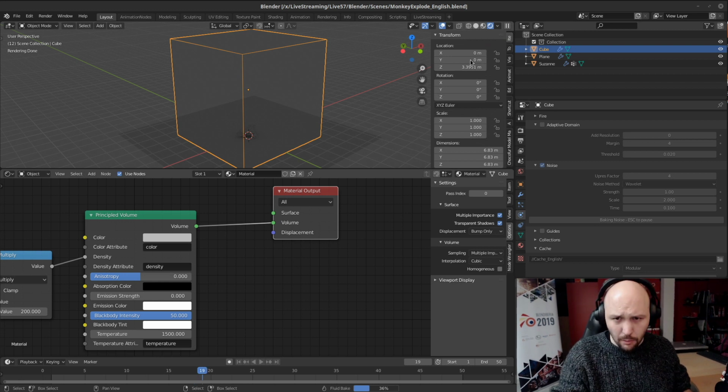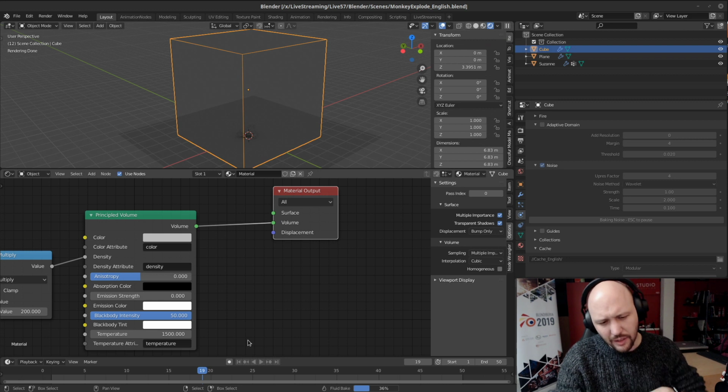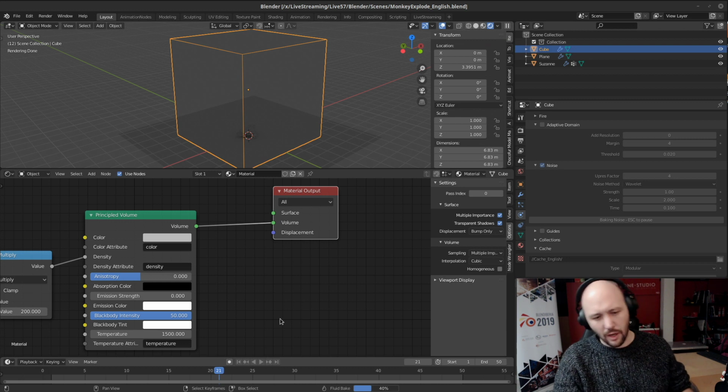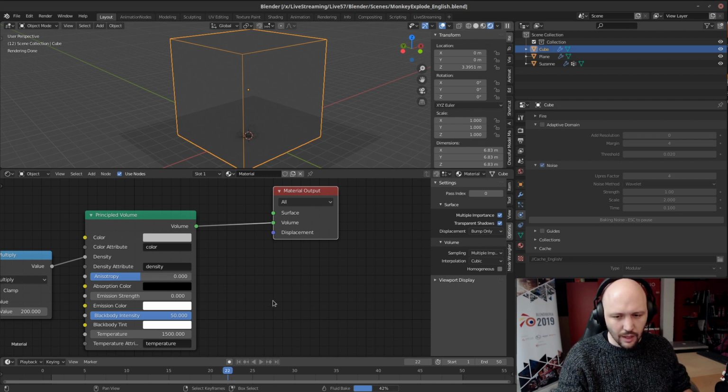Okay, we can stop now. Oh well, the smoke is going to disappear soon. So it should be faster now. Come on. Okay, I will stop now. So now we have the result from the frame 0 to the frame 23.